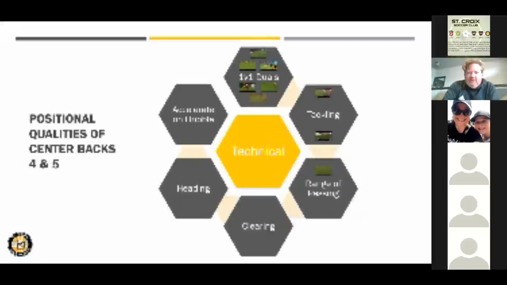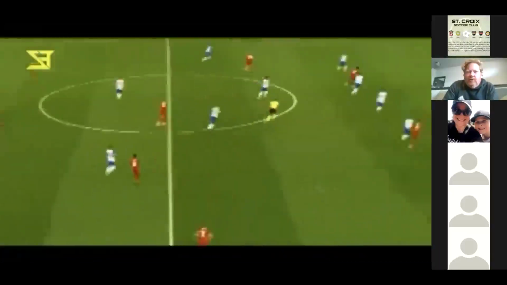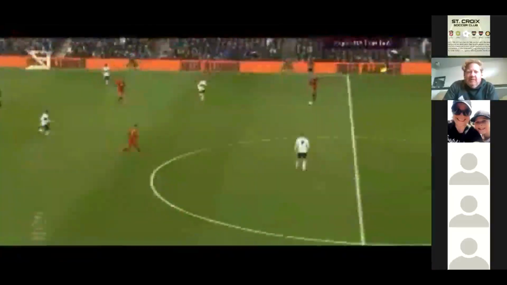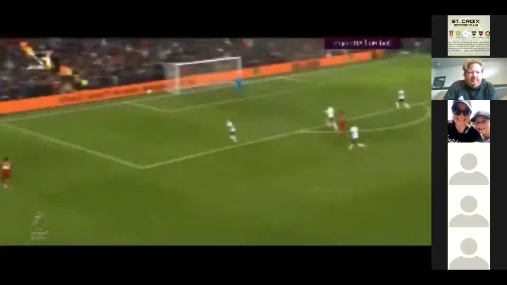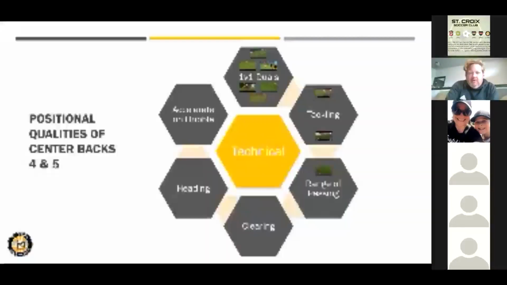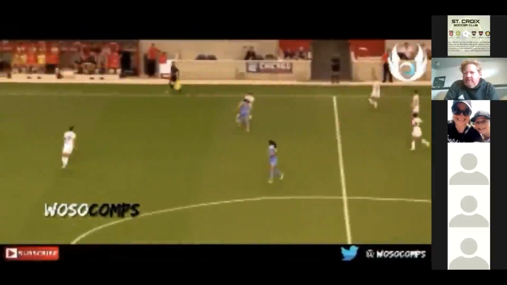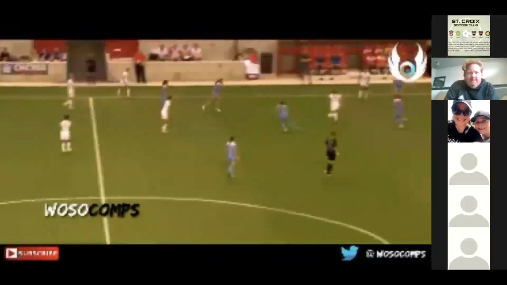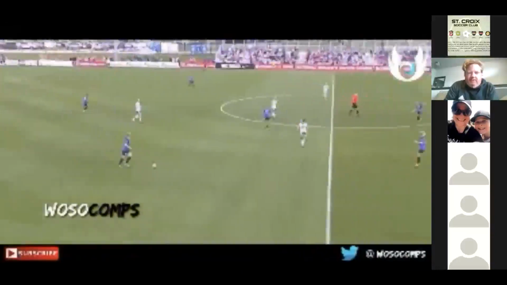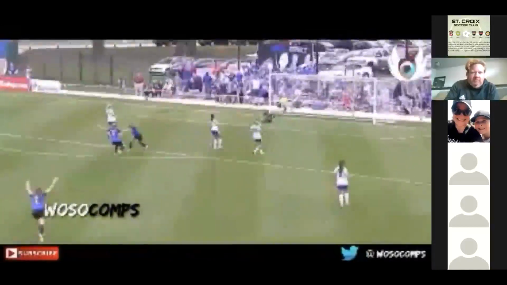So, range of passing. We'll look at both Virgil van Dijk and Becky Sauerbrunn. A little manipulation of the ball there to create a shorter pass. A couple longer passes out to wider areas of the field. And then we'll look at Becky doing similar, wins the ball here, just dribbles to escape pressure, and then finds a shorter pass to a teammate. Here gets it and just plays a nice long ball in behind to set up a goal for Sydney Leroux.